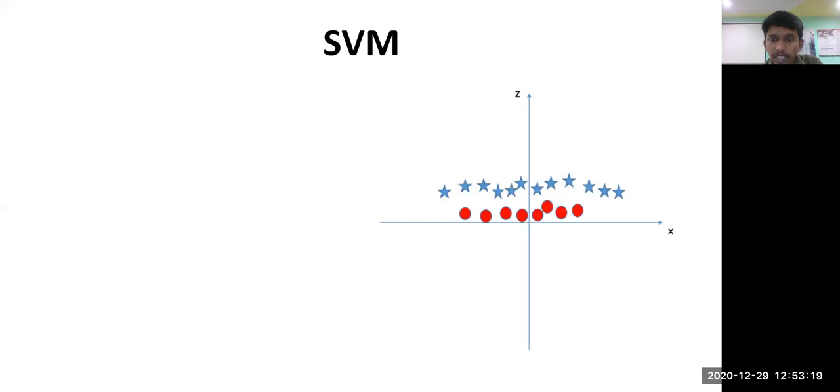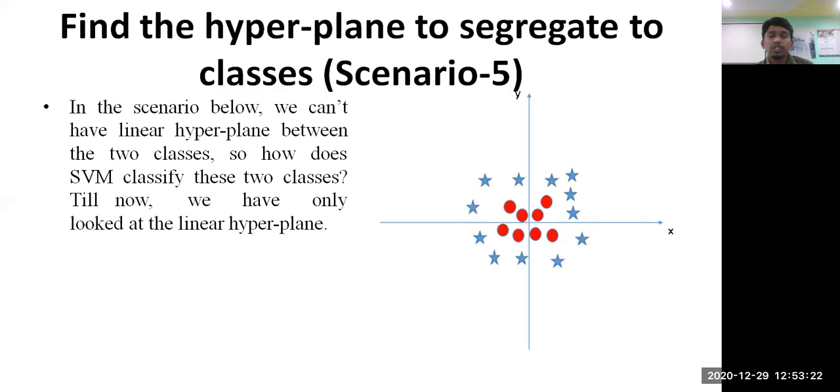And also, as Nawaz pointed out, we can use a circle also. It comes under non-linear SVM classification. But linear SVM classification is much more easily understood than non-linear, because here in this graph you can see the stars are above the circles.